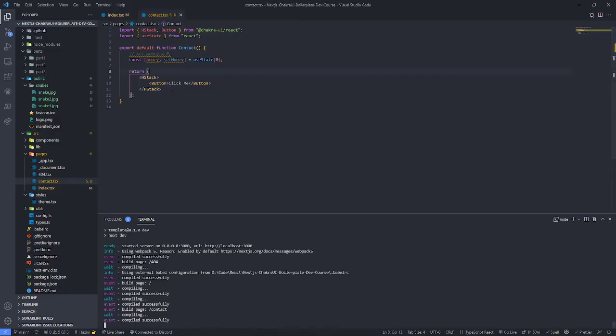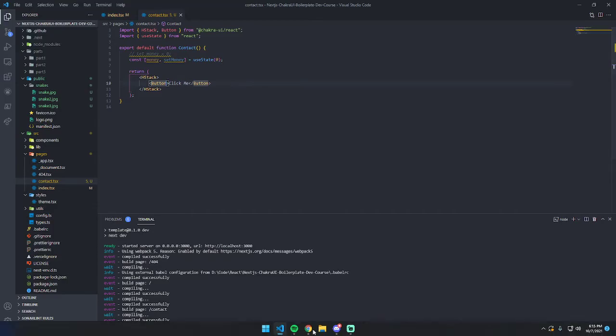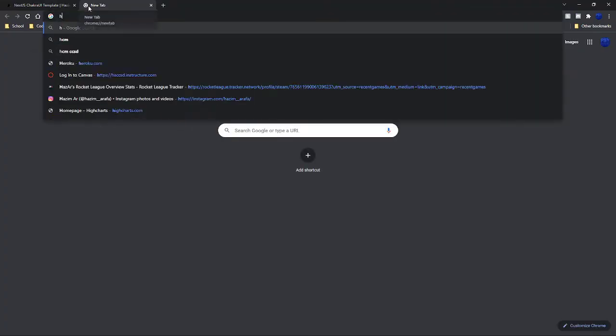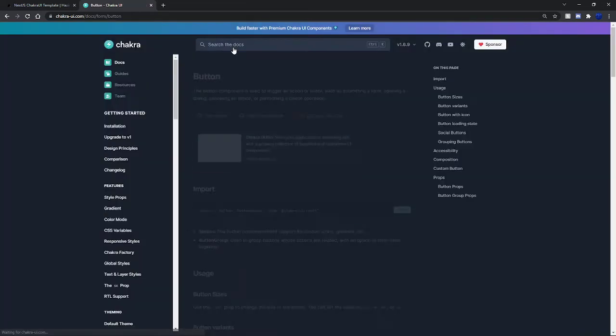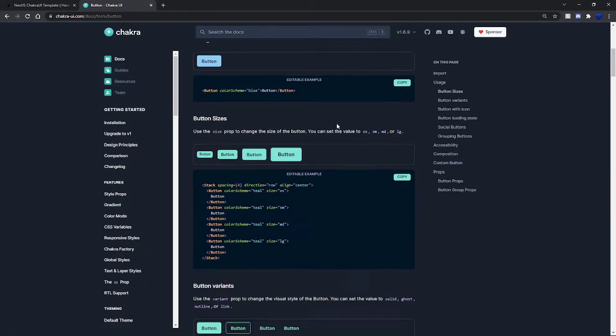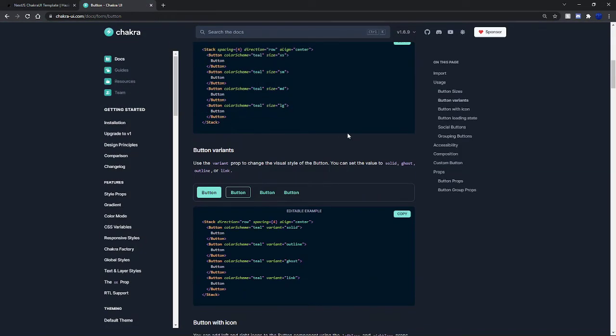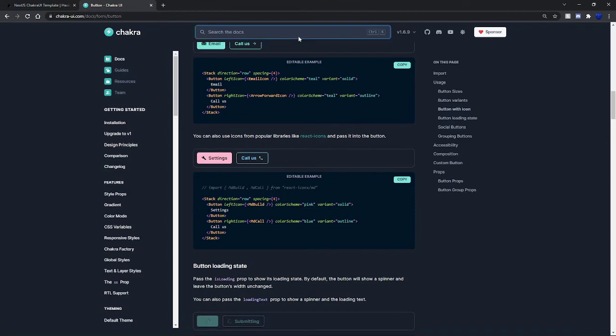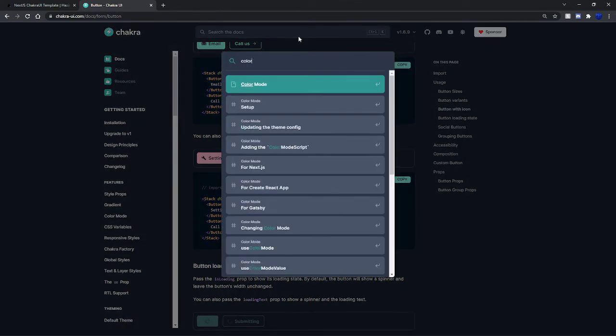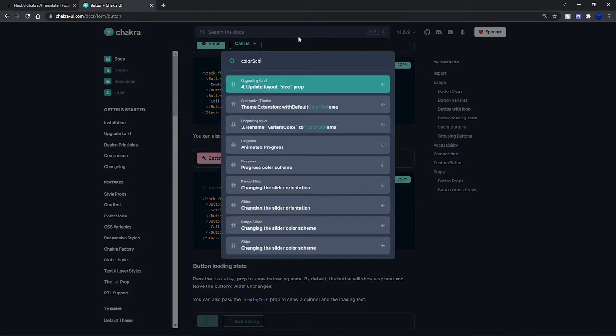There's a little button here, so I actually want to change how the color looks. So I'm going to go on to Chakra and search the docs. Again, this is what you want to do. I'm going to look down and I see there's a property called colorScheme.